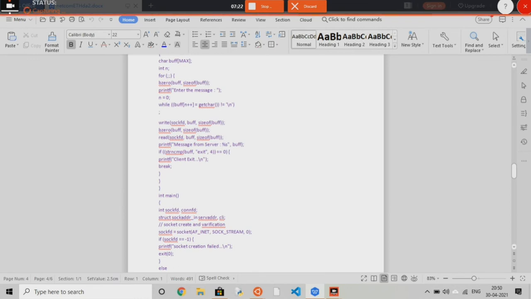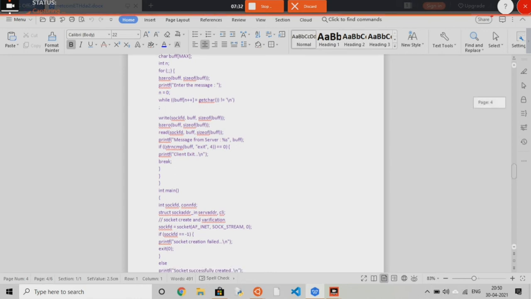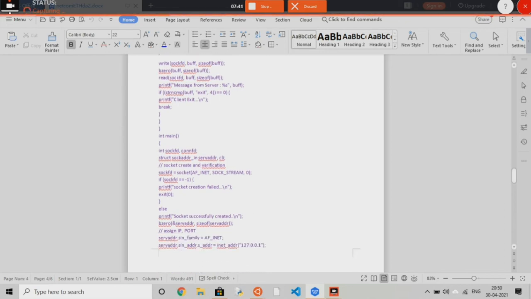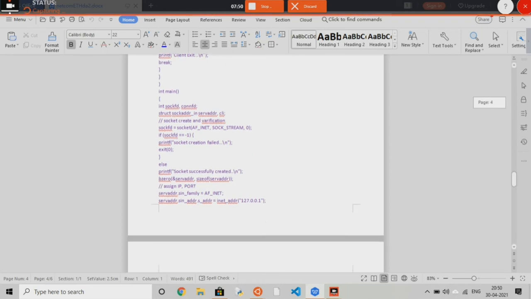Then we create a character array to store the message of the client, and we create an infinite loop, and this while loop is for storing the message from the client and then sending it to the server through the buffer. And then we print the message from server, whatever the message is there in the buffer.